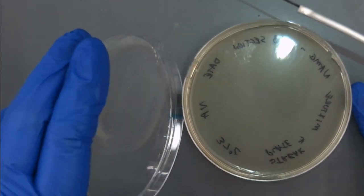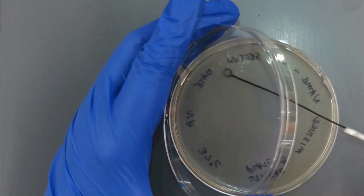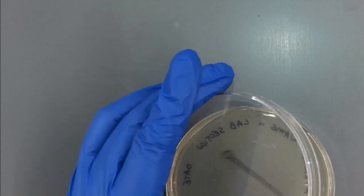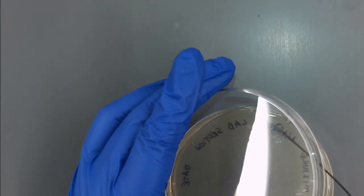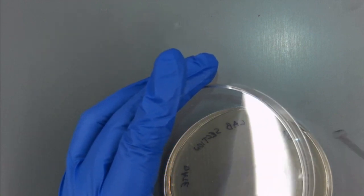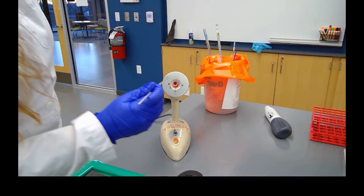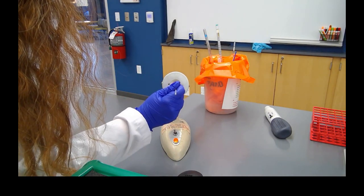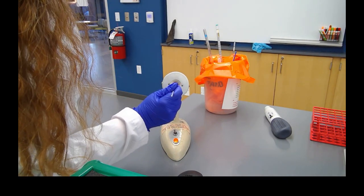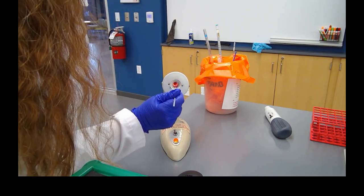What I'm going to do is turn the plate a little bit and use my loop to drag the bacteria that's already on the plate into a new section. So I'm spreading out the bacteria that are already on the plate. And now I'm going to go ahead and flame my loop again. So I'm going to insert it for a couple of seconds until it gets red hot. And I'm going to let it cool a little bit.